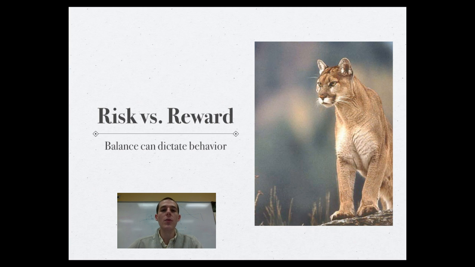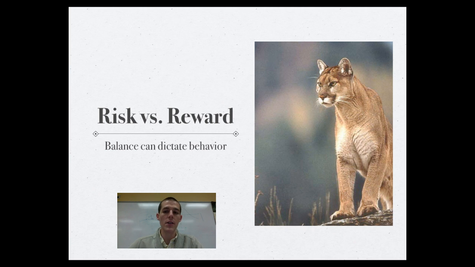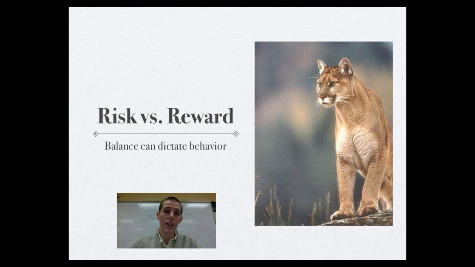Speaking of risk and reward, especially when it comes to feeding, most animals have to make a determination between the risk of being eaten and the reward of getting food. Mule deer living in the mountains are subject to predation by the puma. Pumas do most of their hunting on the edges of forests — not often out in open grassland areas or in dense forests. So natural selection would favor mule deer feeding out in the open or in dense forest, and scientists have found that where open areas are available, mule deer are indeed more likely to feed there. That's an example of balancing risk and reward determining the behavior of the animal.